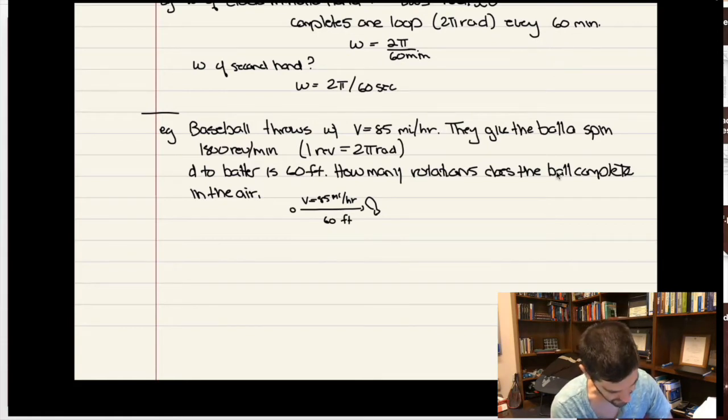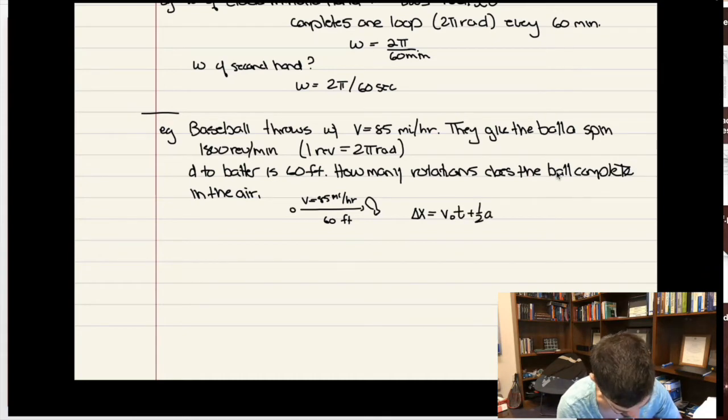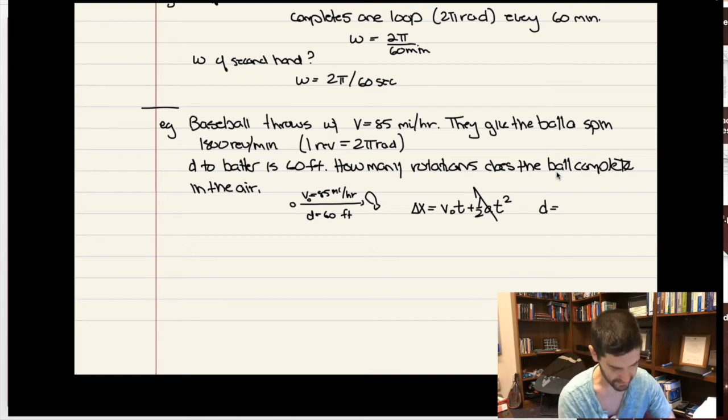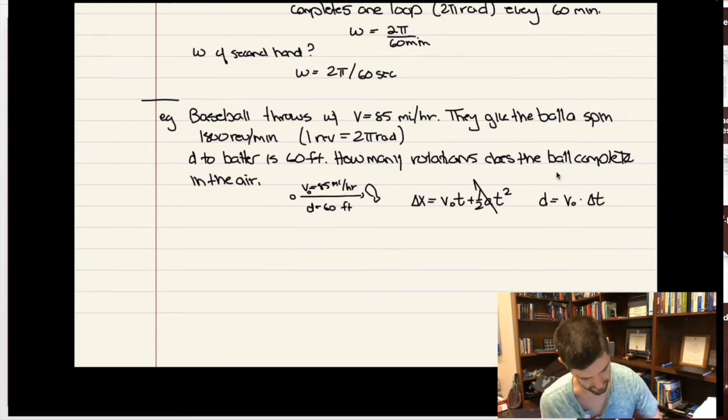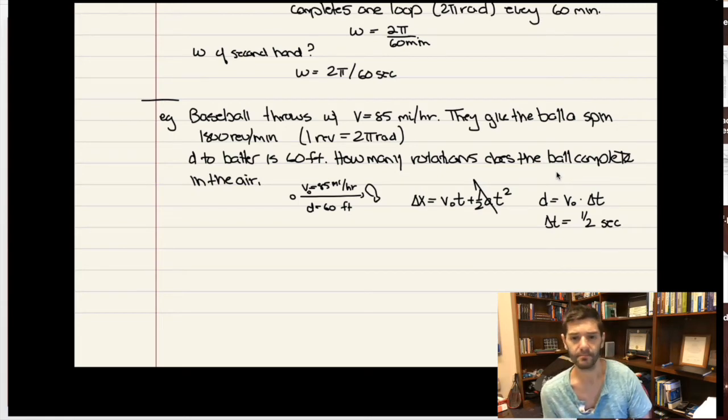So in that case, we know the distance traveled, or the displacement, is some initial velocity times time plus 1/2 whatever the acceleration in the horizontal direction is, t squared. This is the horizontal direction, so then we just get that d, if I call this 60 feet d, and this 85 miles per hour v naught, and this is some delta t. Delta t is distance over velocity. You have to be careful with your units, because there's miles and feet, hours and seconds. But I'll tell you, the answer is 1/2 a second.